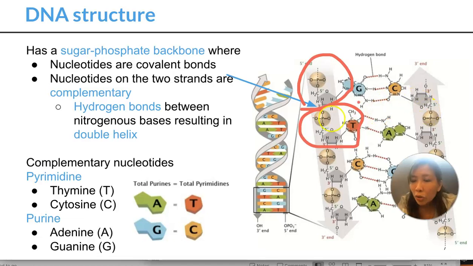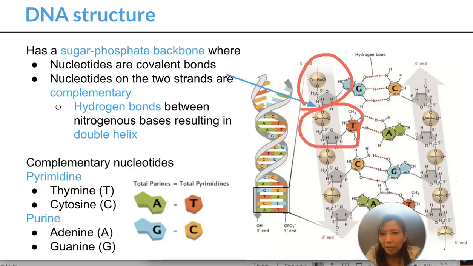However, the 2 strands, or double helix, are held together by hydrogen bonds. Hydrogen bond is a weak bond. They're not sharing electrons. So what I'm getting at here is that you can easily separate the 2 DNA strands. I think my head's in the way again. You can separate the 2 DNA strands from one another, but you can't just chop up different parts of the DNA easily, right? Because those are covalent bonds, which is why you're going to make a copy of it for RNA.